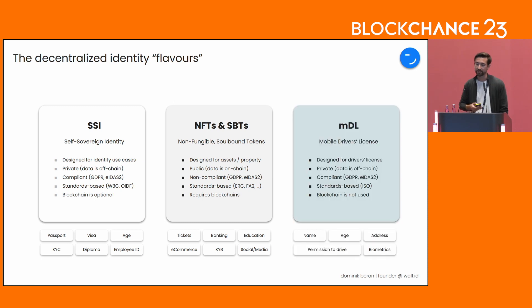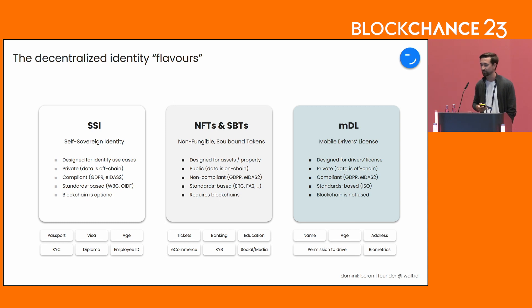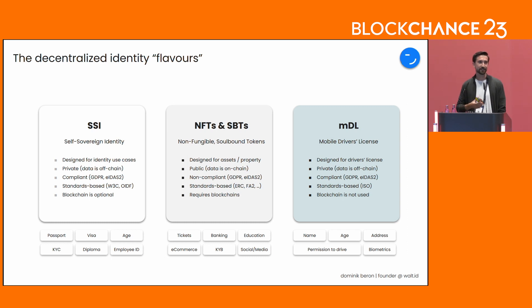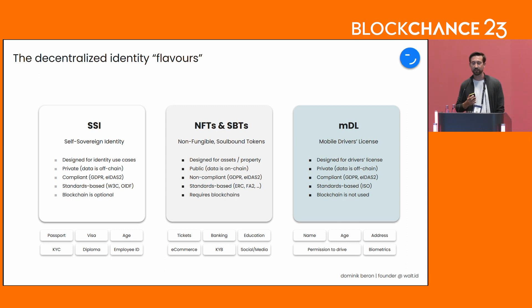Lastly, mobile driver's licenses, or MDocs. That's the oldest type of decentralized identity technology, standardized by ISO. It's very important because companies like Apple and Google are already rolling out support for MDL, so potentially the first identity credentials you'll have in wallets on your phone will be based on these MDoc standards. The problem is that it's inherently linked to a centralized architecture — MDL is mature, which is an upside, but also designed for a world built around centralized systems. The way to think about these flavors is that they all have different advantages and disadvantages, and looking at the use case you want to build, you have to be very careful about choosing which one you actually want to use.